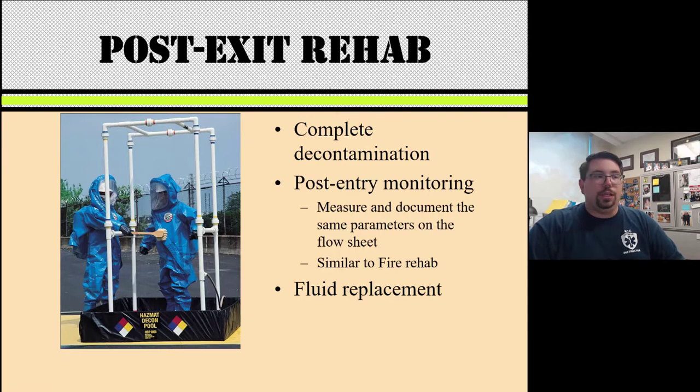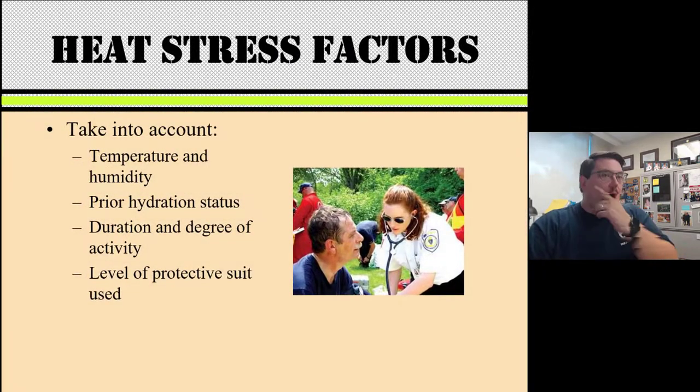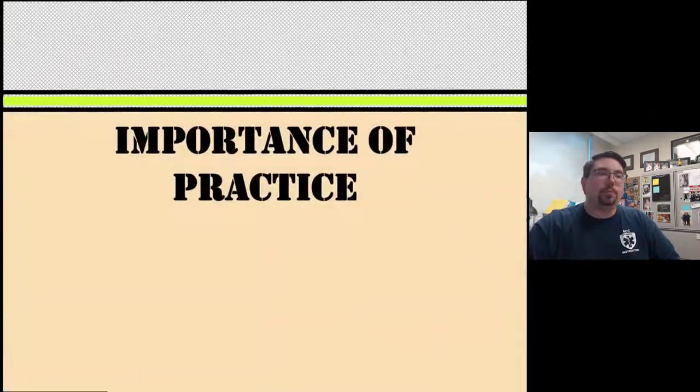And then remember, these suits cause you to lose excessive amounts of fluid because of the heat that's trapped within them. Fluid replacement is necessary. Gatorade, water, and then IV fluids or electrolytes may be helpful. Again, we talked about the heat stress factors, things to take into account: outside temperature and humidity, poor hydration status, duration and the degree of activity that they're doing inside of these hazardous suits, and then the level, again, of the protection suit that they're using.